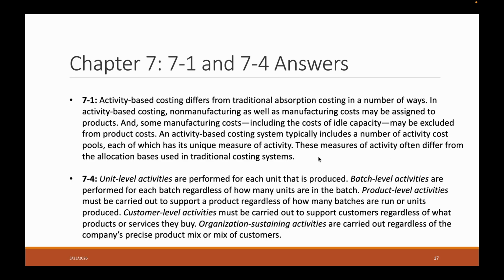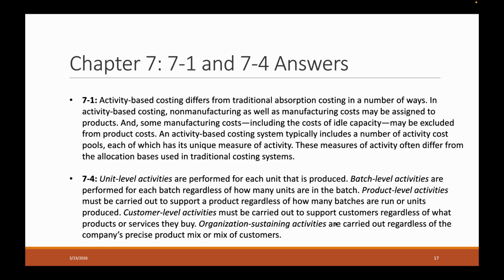Product level activities must be carried out to support a product regardless of how many batches are run or units produced. So this is kind of like the next step above. It's the entire product, regardless of how many batches are run or how many units within a batch are run. They must be carried out to support the product. Customer level activities, they must be carried out to support the customers, regardless of what products or services they buy.